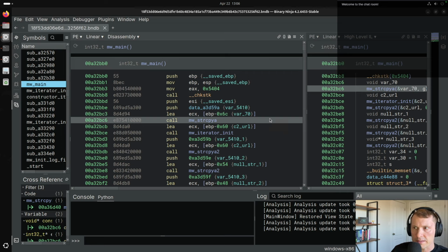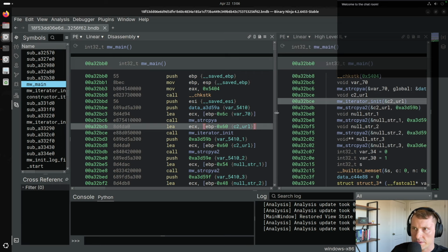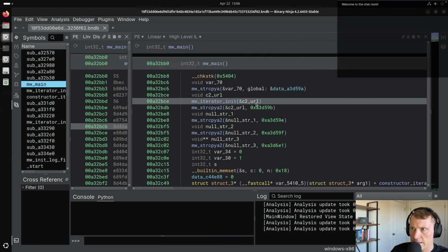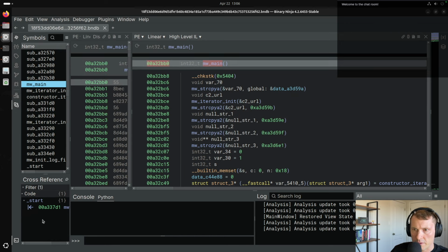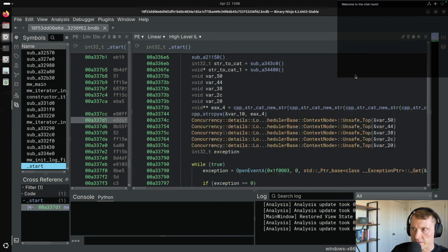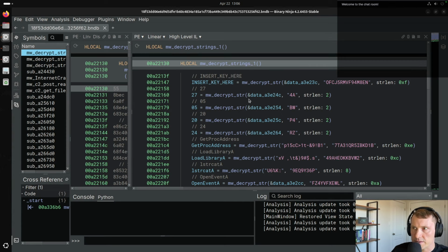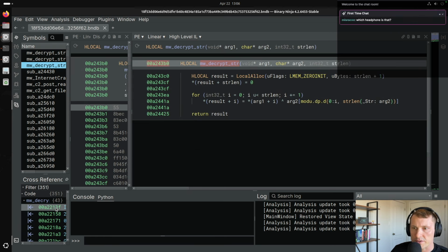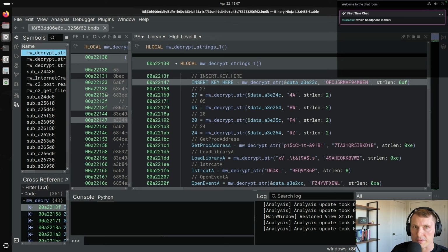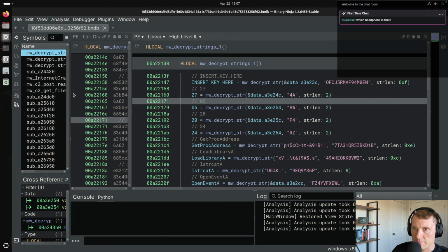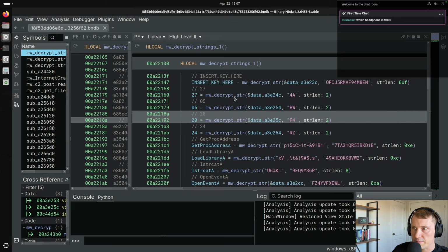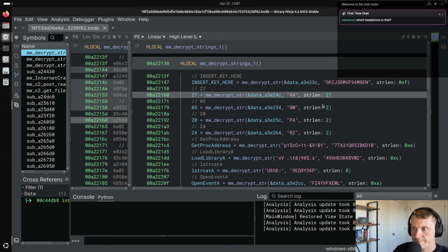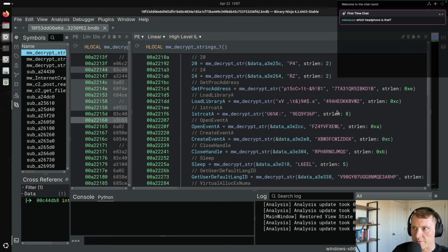this sample implements. So if I go to the actual start function, we have these string decryption routines. This is pretty straightforward stuff, where we had some XOR decryption occurring, and these were basically just with fixed offsets and globals. So this was just doing some basic XOR decryption of the strings at runtime.